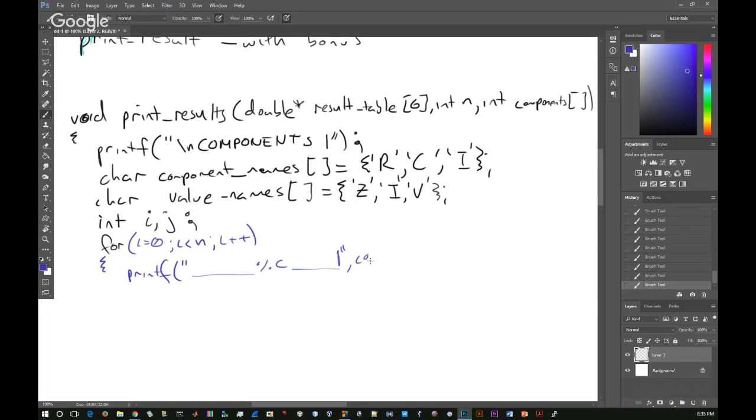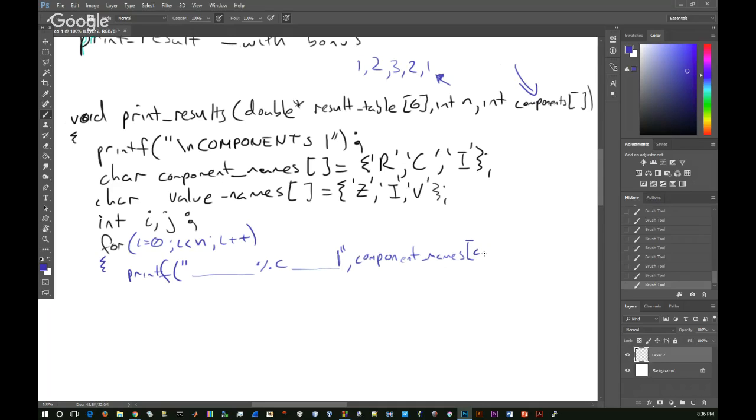Now, I'm going to write component names, and I'm going to put a square bracket. Now, I know this array here has 1s, 2s, and 3s in it. And to me, they just look like indexes offset by 1.